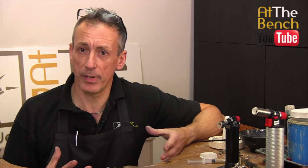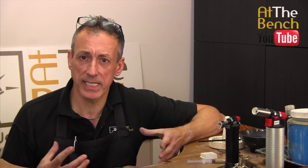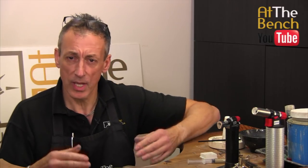But is it the best part? Is it the right part of the flame to use? Well, if you want to heat up a piece really, really quickly, get it on that sweet spot. That's the hottest part. But it's very limiting. It's very small. There's no excess heat or flame really around that cone.